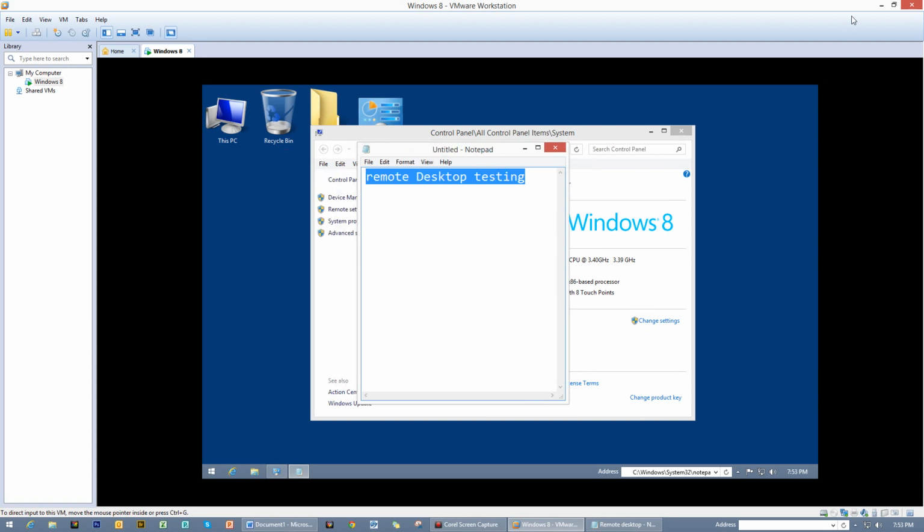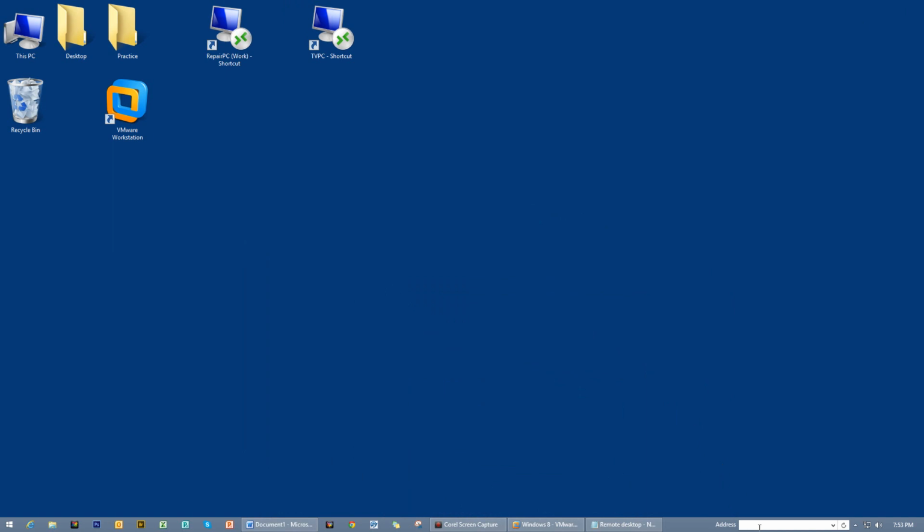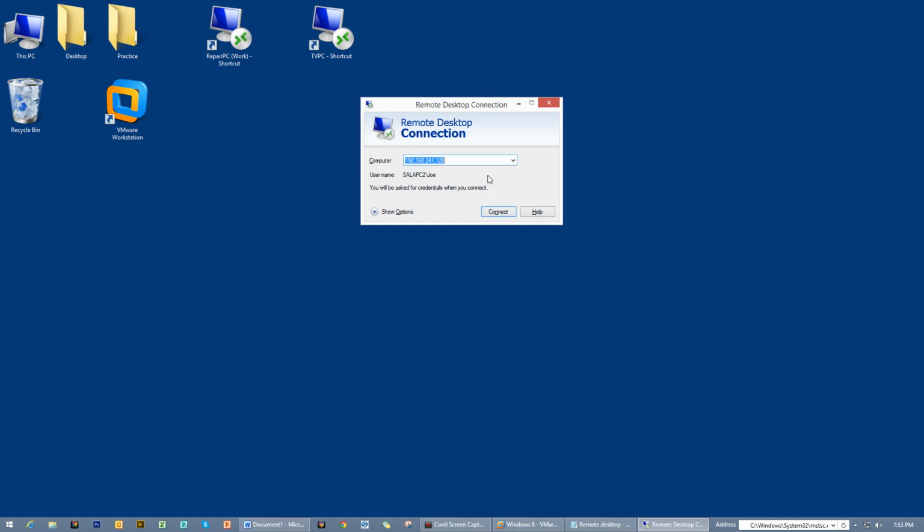Now, I'm going to minimize, and then in the search bar down below, I'm going to run the program for remote desktop. Just run mstsc like that, click enter, and then it will give you this. Now, what was the IP address again a while ago?